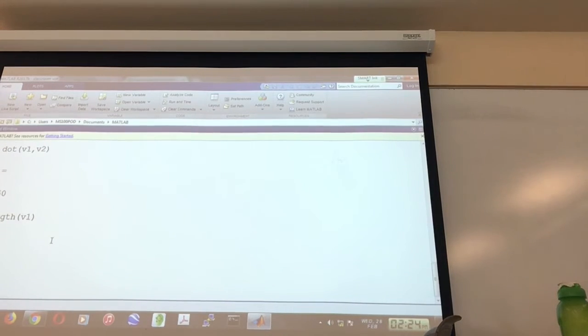For the actual physical length, the distance covered by the vector, you use norm, N-O-R-M. So if I take norm of v1, that will return 9.22, which is the actual length of that vector from the point of origin to the point in space that it's looking at.